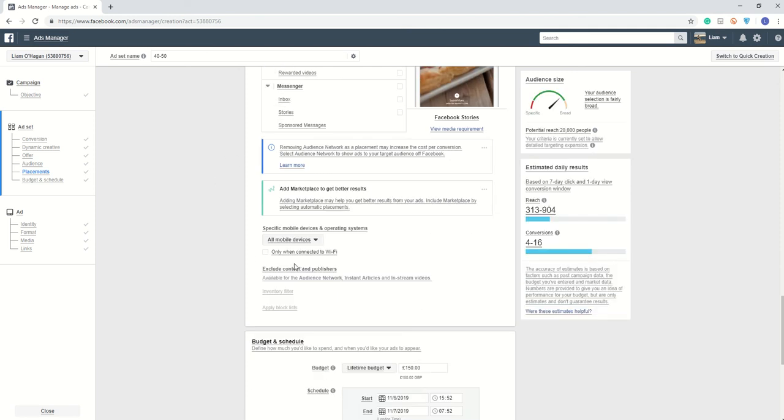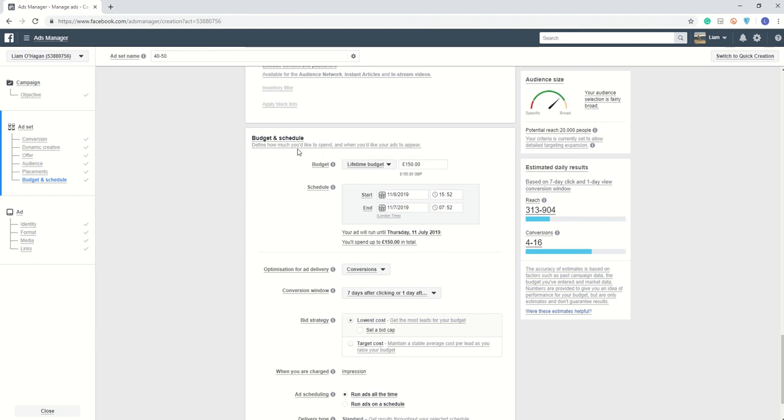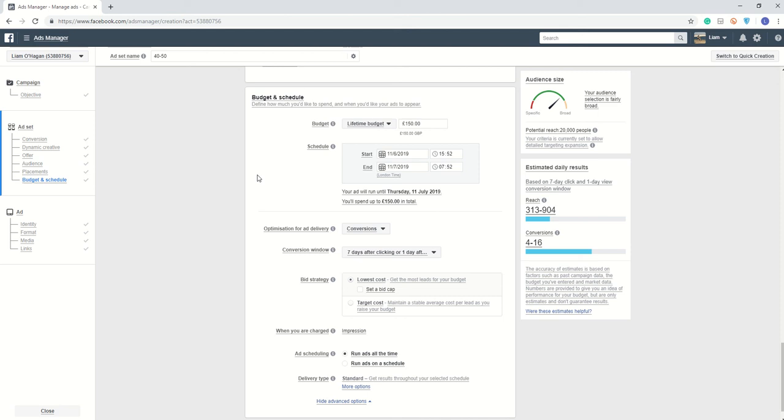And then just scroll down all the way through, ignore, ignore, ignore, and then you're going to come to your budget and schedule. So when it comes to budget, you've got a couple of different options. You can set it either as a lifetime, which means that if you start it today, it will finish at a selected date and time that you want. So I normally set it as a month, or if you want, you can also set the times, set it in advance from today, rather than at the time that you're doing it.